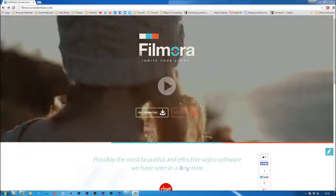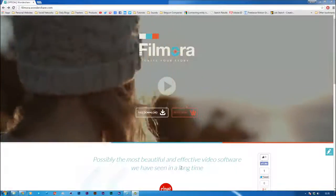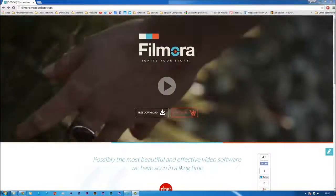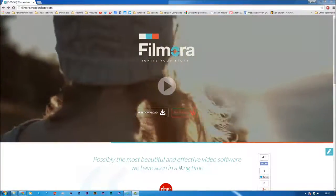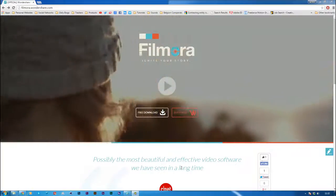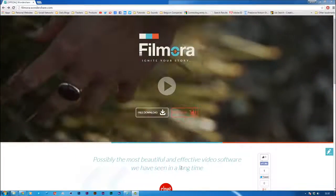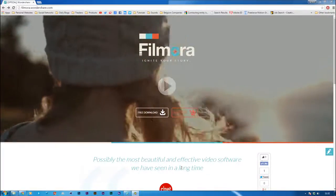I think I will be starting to use Filmora because the results Filmora gets you are very nice. Compared to other easy to use software, it's very easy to use, and yeah, I quite like it. Of course, I will still use my professional software for my professional work and for my bigger projects because it's a lot more complex and has more flexibility. But for beginners, it really looks the same, interface-wise, but it's easier and does a lot of things for you. And to be honest, if you're going to learn a professional software, you're not going to get as nice results as you're going to get with Filmora because it does a lot of things automatically. And if you would do that in professional software, like you will see in a second, that will take you a lot of time, and most of the time it won't come out nicely if you are a starter.